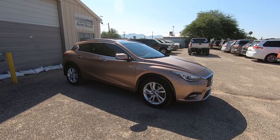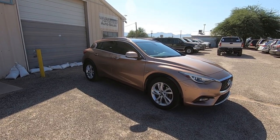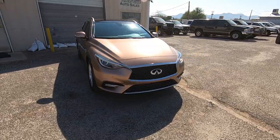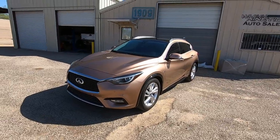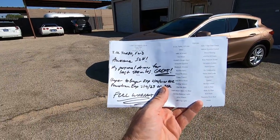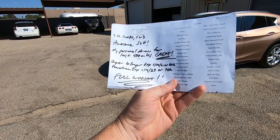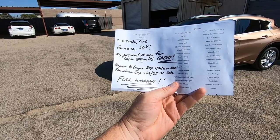Beautiful car. I made a video for it a little while ago, and it was all messed up because I didn't realize it still had bumper-to-bumper warranty left on it. Because of that, we didn't fix the tear in the panorama sunroof. So we went warranty over to Infiniti here at the Auto Mall and they repaired it. It is under bumper-to-bumper warranty, and now I can do a proper video. Bumper-to-bumper expires 2/19/21 or 60,000 miles. Powertrain expires 2/19/23 or 70,000 miles. So you've got a lot of powertrain left and about five months of bumper-to-bumper left.